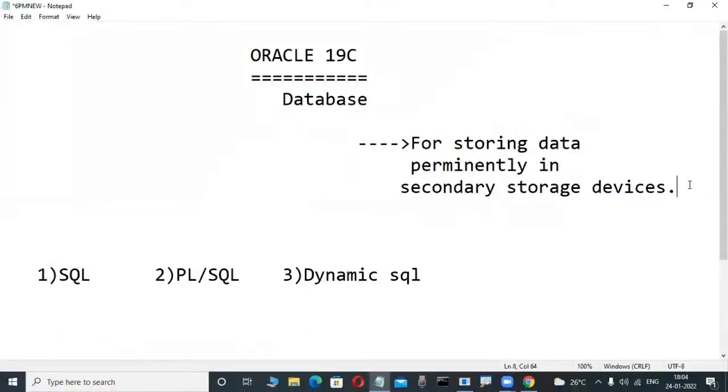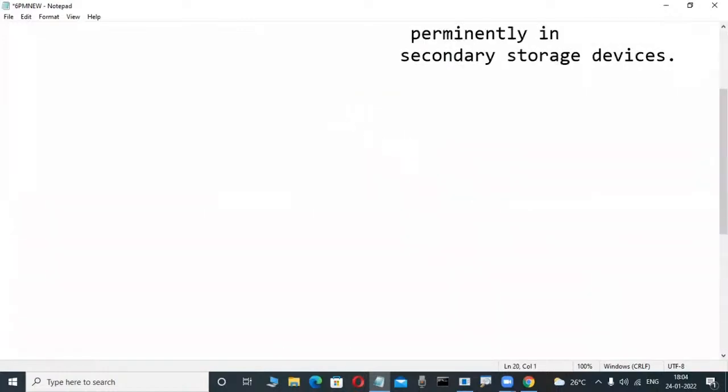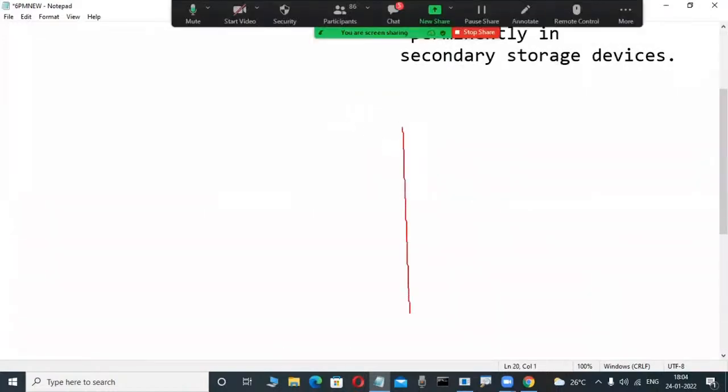As I said in previous classes, observe slowly here: a database is a place. Whenever we install Oracle, SQL Server, DB2 or these types of databases in our system, automatically one place is created. That is called a database.